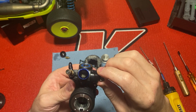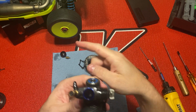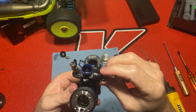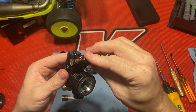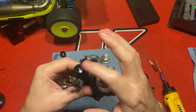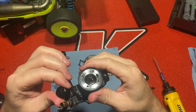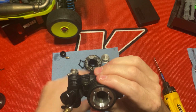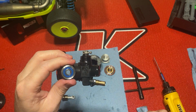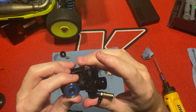On some tracks I may even put the 6mm in there and try it. I run the Reds Tetra clutch, four shoe clutch, in both my motors. But I'm thinking on some tracks I'm going to try putting a 6mm Venturi in and maybe even run three carbon shoes on the Kyosho clutch. I'm going to just play around with different setups for the clutch, because I need to tame it down a little bit. This is a really powerful motor, especially for a buggy. But my track's a pretty good size.